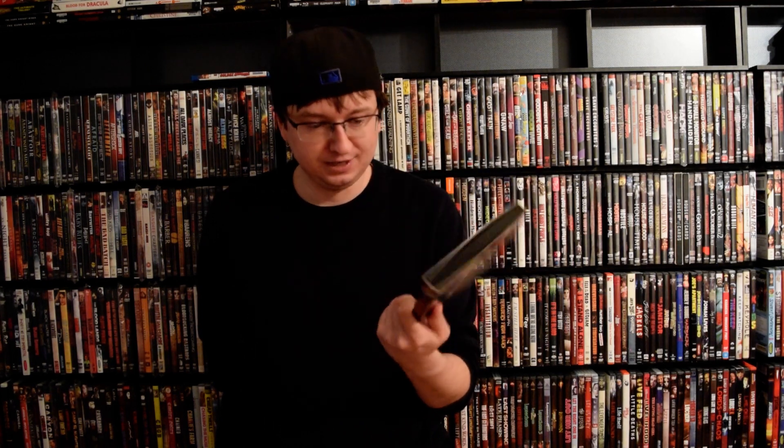The transfer on this is absolutely fantastic. Blue Underground always does an amazing job with their transfers. I have pretty much all my 4Ks up above me - I have every Blue Underground 4K - and all their transfers are absolutely fantastic. They all do Dolby Vision and Dolby Atmos, so they always look and sound amazing. A lot of 4K films don't have both of those options on a disc, so the fact that both are on every Blue Underground release really makes them stand out, especially in the boutique label realm.